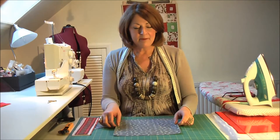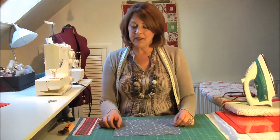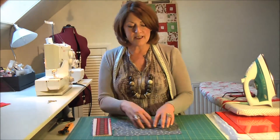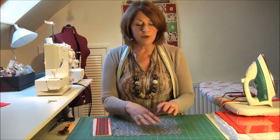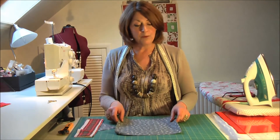Hi, it's Pamela. Today I'm going to make a Christmas table runner. I've used some lovely festive greens and reds and creams but I've also got some modern grey in my mixture, and it'll look great on my red tablecloth this Christmas. It doesn't take very long to do and I hope you'll make one as well.